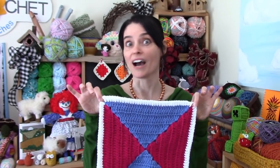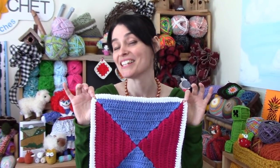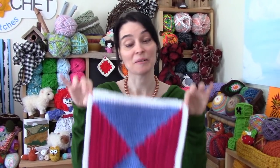If you were to make an entire blanket using just this particular square, you could leave off the little border and just butt together all of the same colored triangles, and your blanket would end up with these big, beautiful diamonds all over it. But nothing says you have to make this square using just two colors.